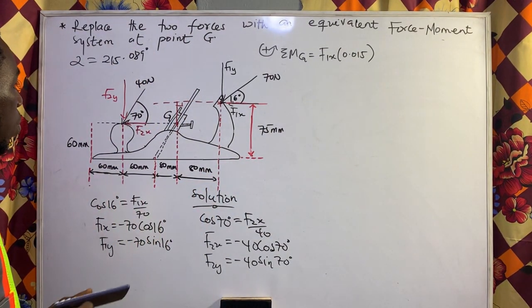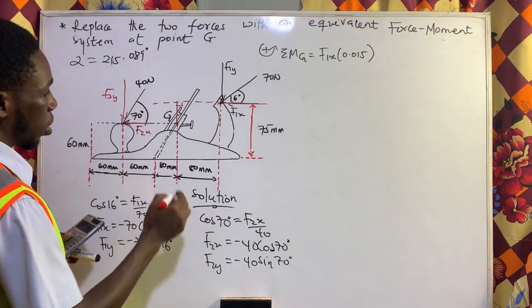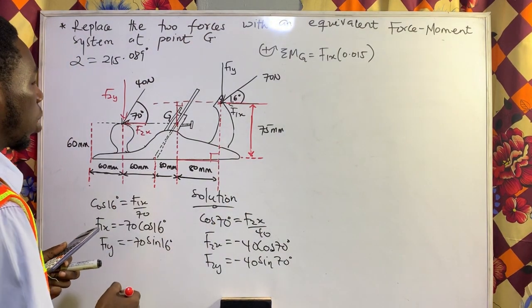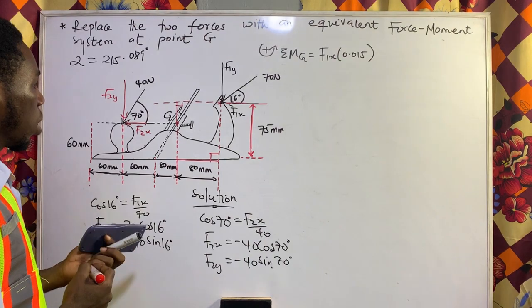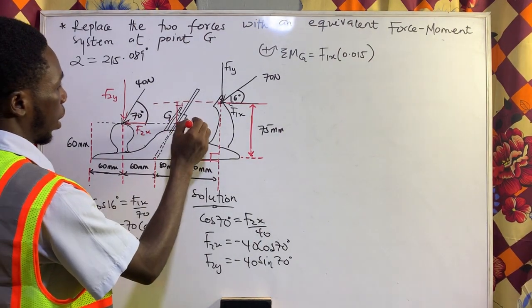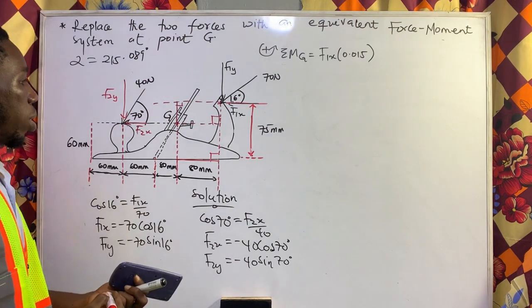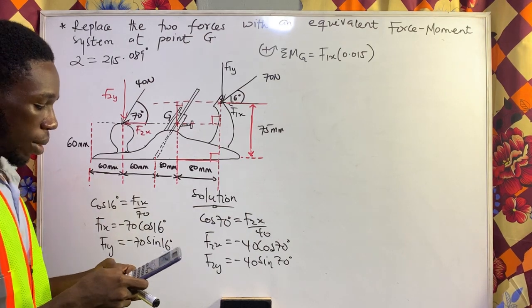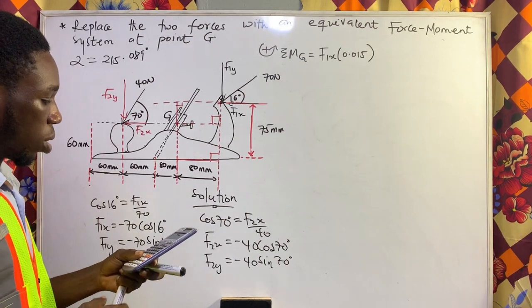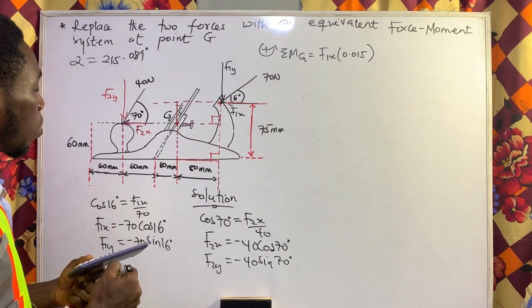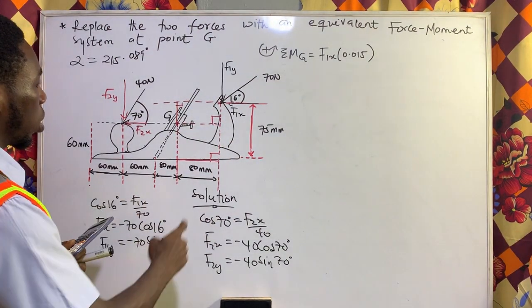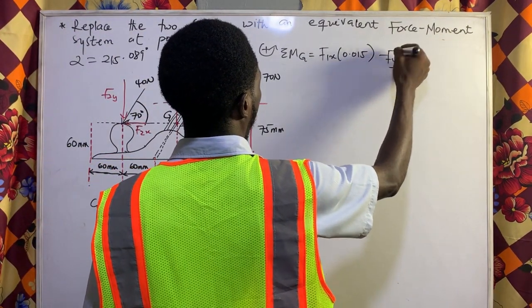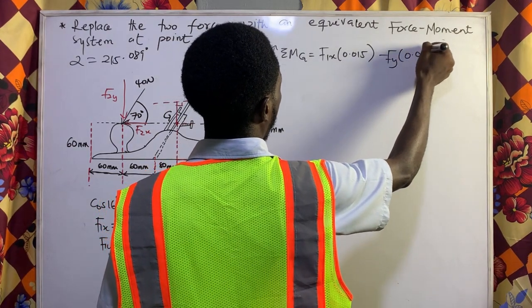What about the y component? This is its line of action, so this will be its perpendicular distance from point G. I can also measure the vertical distance, it's all the same. That is this 80 mm here. Let's change it to meters: 80 times 10 to the power minus 3 gives 0.08. This force is going to cause a clockwise moment, so that is negative. So that will be minus F1y multiplying 0.08.